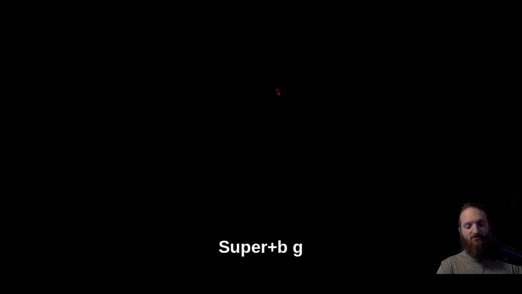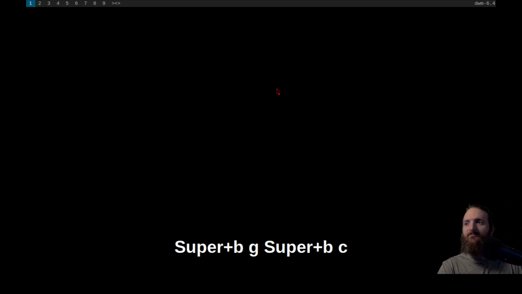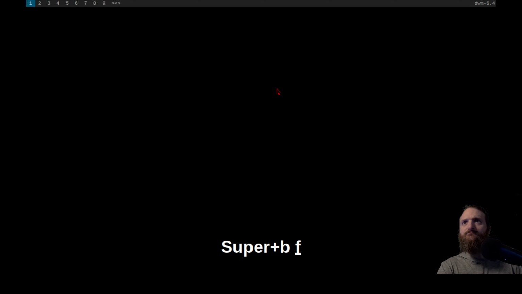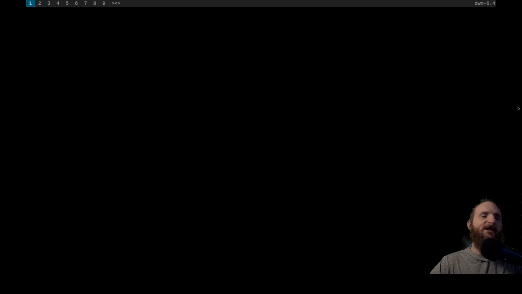So if I do Super B, then F, Super B, F, oh God. Super B, C, or is it Super B, Super C? The key chord is not working the way that it's supposed to, because it's supposed to be Super B, C for Chromium.